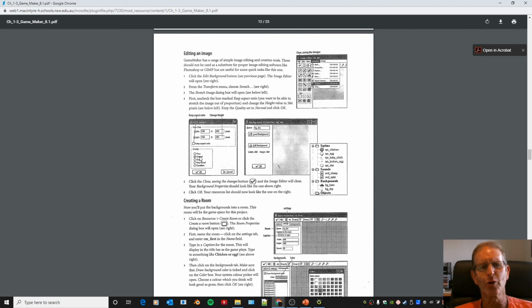So we've got normal quality, we've got 192 by 384, it's called background sky, and you should be able to click on OK and you will have completed your two backgrounds.